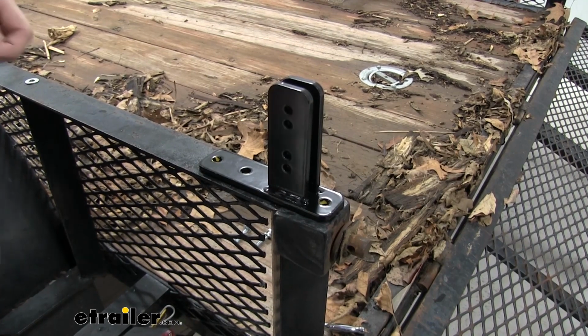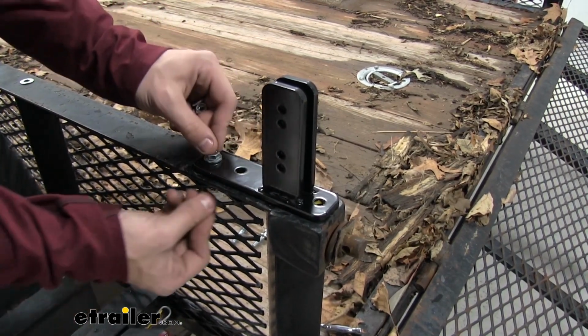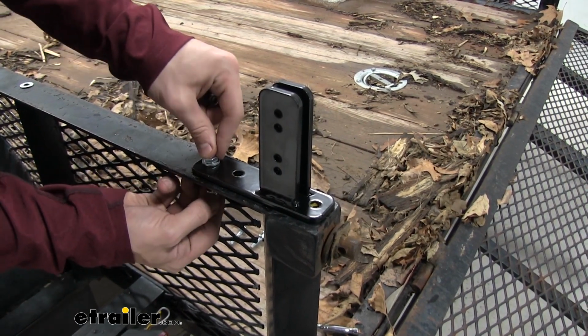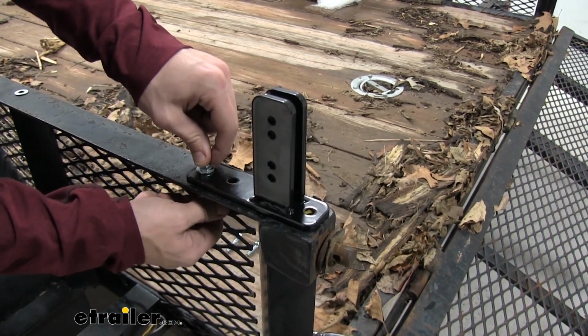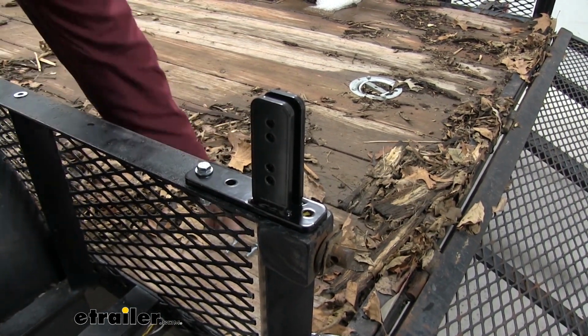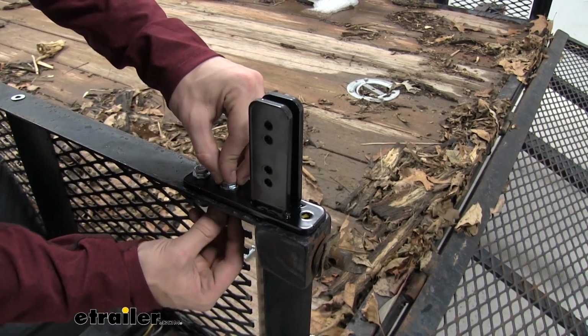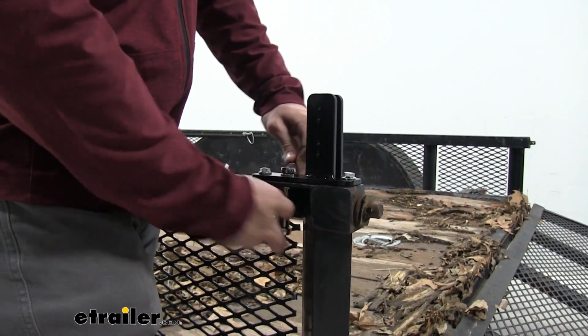Now using the same hardware as earlier, we're going to mount our bracket, except this time we're not going to need an extra washer because the thickness of our bracket is enough to cover up the threads. So we'll just start it, and then we'll get the next 2 bolts and just get them on there for now, and we'll tighten them all down at the same time. And then just tighten them down.